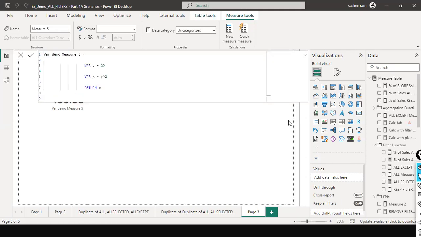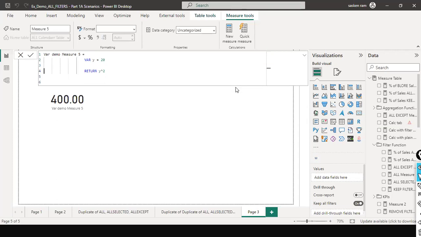Here, I don't need this one, right? You directly can give y squared. The variable statement should end with the return statement. Yes, return is there. And why should I use x here? You can use it directly here.